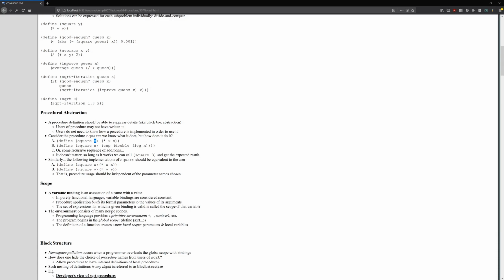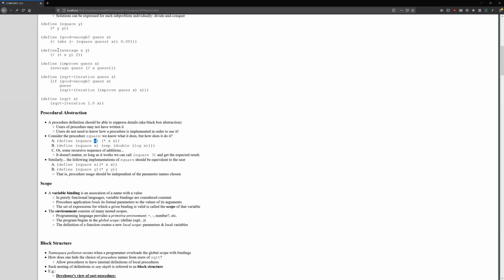We've seen the primitive scope, which is provided by the language itself. It contains bindings for all sorts of built-in operations like addition, multiplication, absolute value, the different type checking predicates, etc., etc. We've also seen the global scope, which is the top-level user scope, corresponds roughly to the main file or a single program. And this is, for example, where we would have defined square root and all of these things if we had opened Dr. Racket. And we've also seen local scopes.